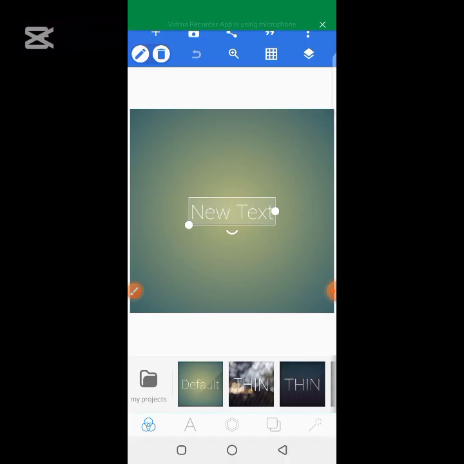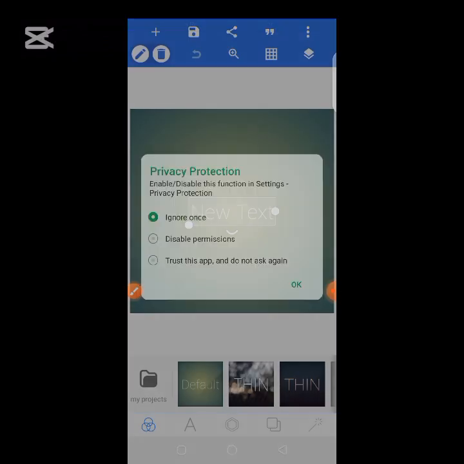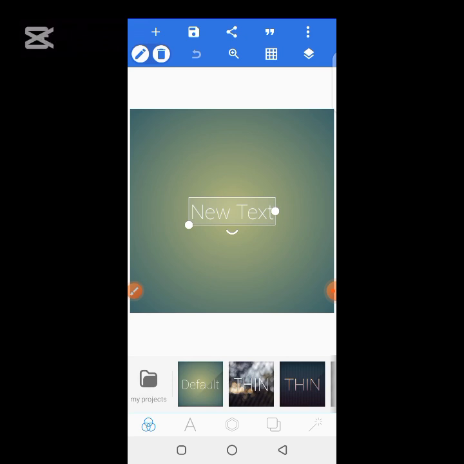This is the default interface that PixelLab will give you whenever you launch it. If you have been designing before with your smartphone, you will be conversant with this. But if you are a total beginner, you're welcome. We'll all learn together. You notice that we have two tabs here, one at the top and one at the bottom. Let's start from the top.